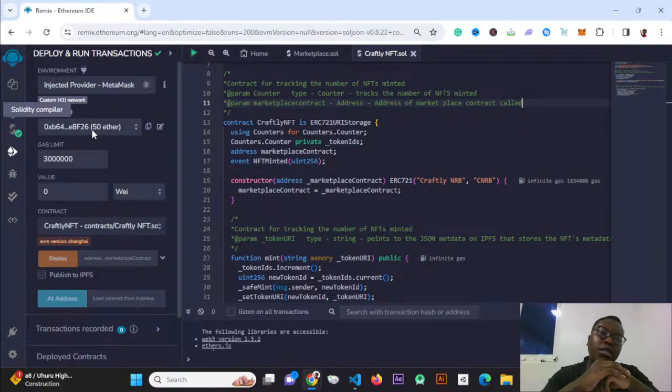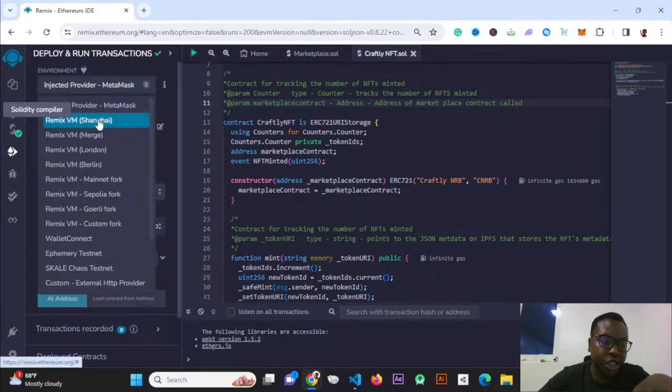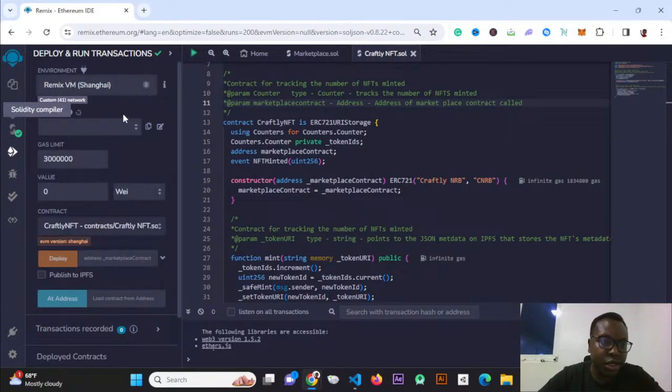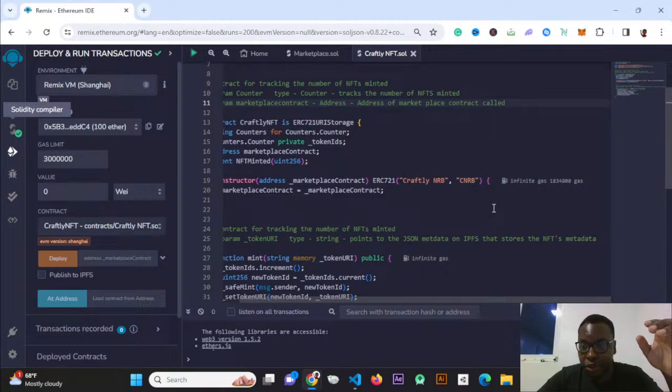Since Telos is an EVM compatible chain, you can still use it the same way to interface with Remix as well. And if I use the Shanghai one, it will still work the same. So I can go ahead and deploy the smart contract and see how it behaves.